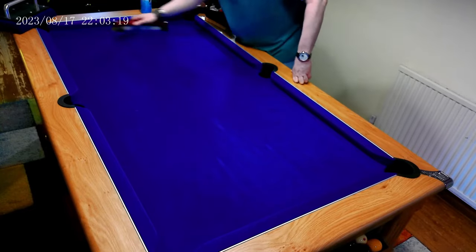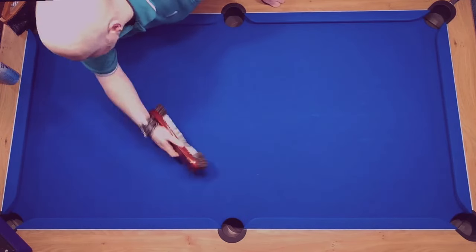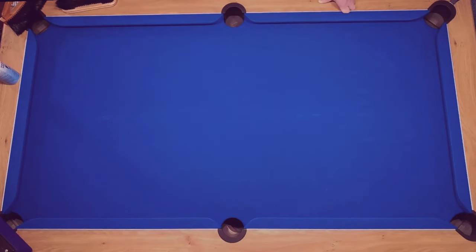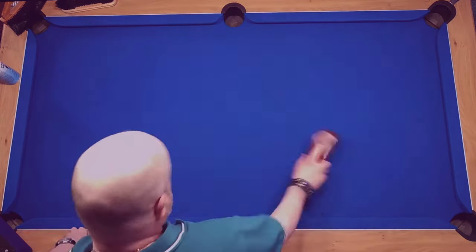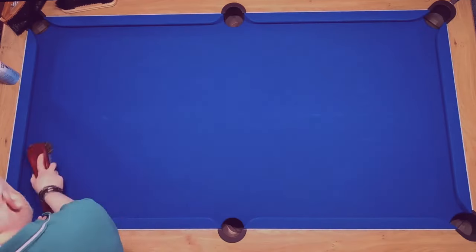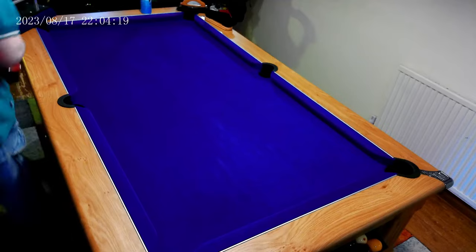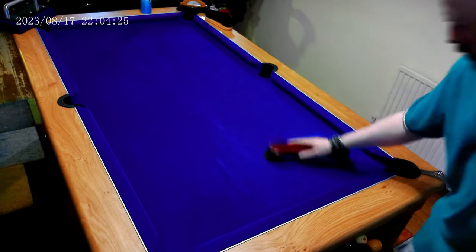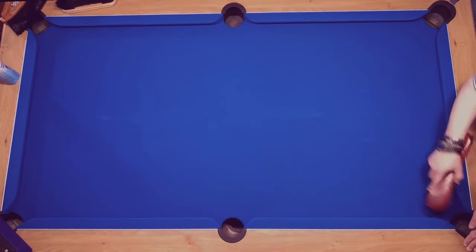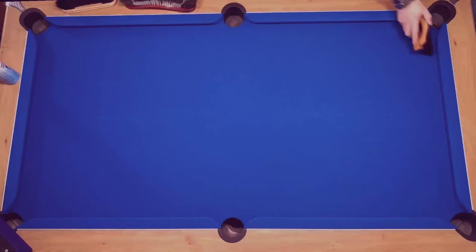Now I'm doing the first brush of the table, trying to work out any of the ground-in chalk marks from the last few frames. As you can see, the table is a little bit aged — after two years there are burn marks where I'd normally break from, as well as where I'd normally place the balls. These are somewhat unavoidable with age and fair use. However, you can protect the break mark at the bulk line by buying brake pads — slips of plastic you place on the table before you break — though they're not recommended for league games. I get the deeper chalk marks out by working the nap back and forwards before finishing by going in the direction of the nap.